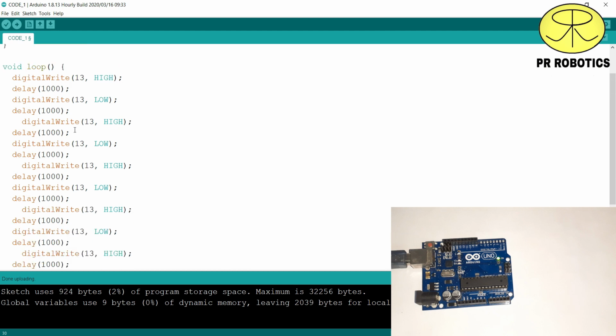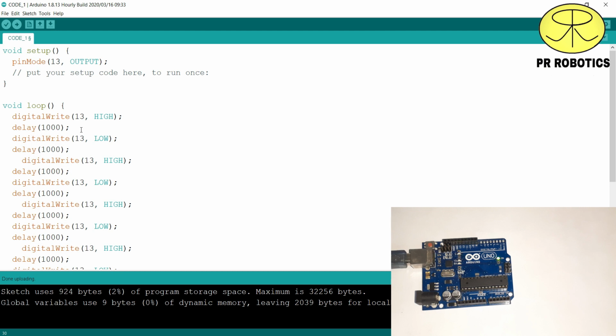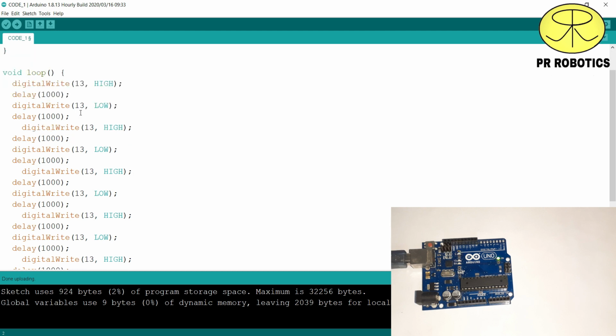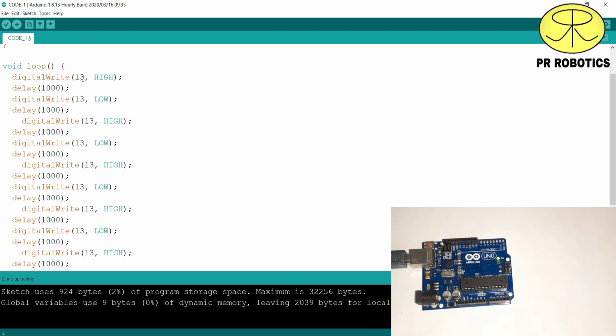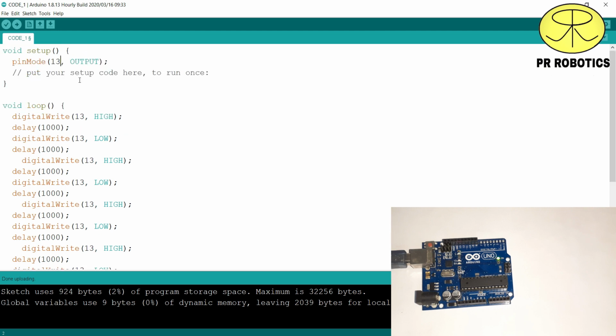Now let's say I want to change this pin to pin number 12, and you have this long code. What are you going to do? You have to change every one to 12, then again go to the next line, again change it to 12. But actually we don't do it by this method.